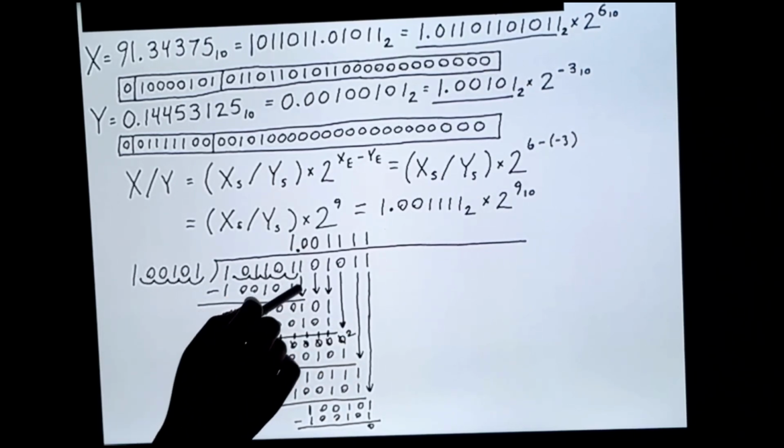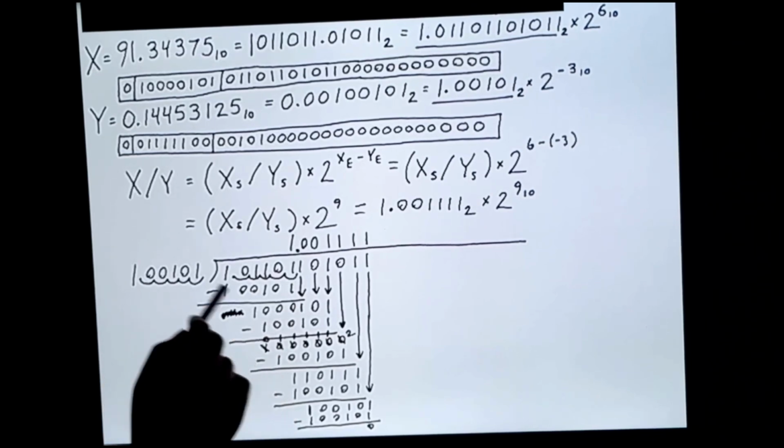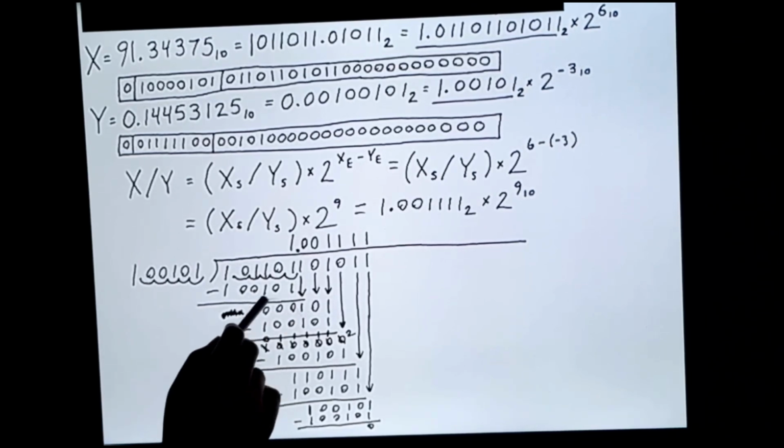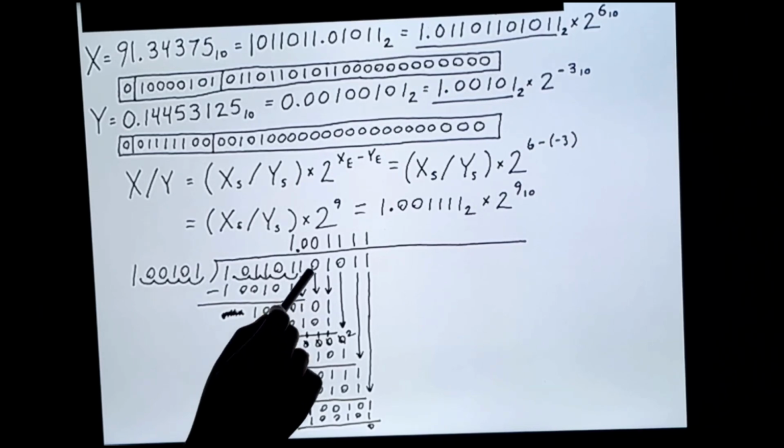Same thing here. I want to put one more bit. Why do I want one more bit? Because it is not possible to divide now. This is smaller. That's why I need one more bit. To take one more bit, I have to put 1 0 here. This 0 is given because I want one more bit. So if I put this 0, I can take the next 0 also here.